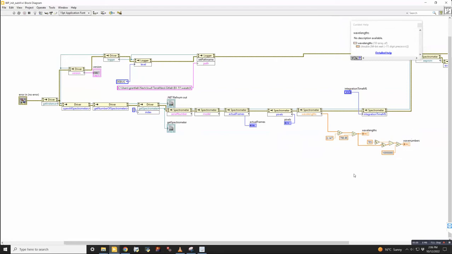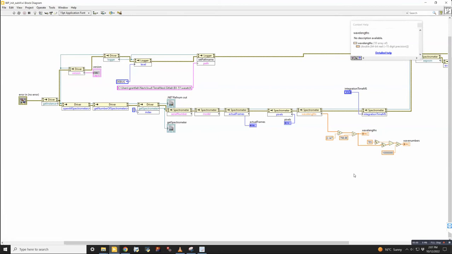Did you download this from Wasatch though, like this part? Whenever you get any instrument and you want to install it into your LabVIEW, you get some drivers and you get a VI tree, which includes all the functions that you will have in that instrument, and you can add anything you want. And also you have some templates, like some demos. One of them is just open, like KQ, something like that, or open Wasatch. And it is very simple just to start working with it. So you just take the first part and add the other property nodes that you want for initializing and working with the instrument later.